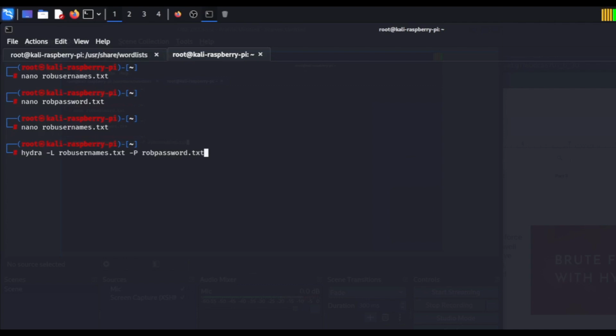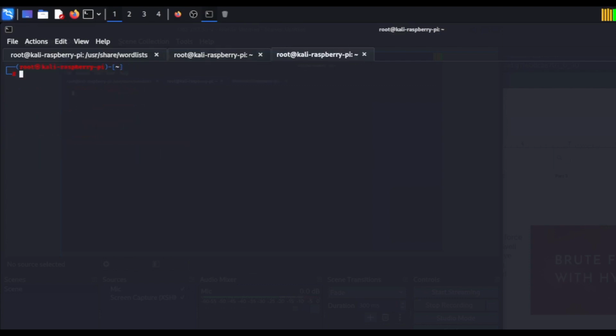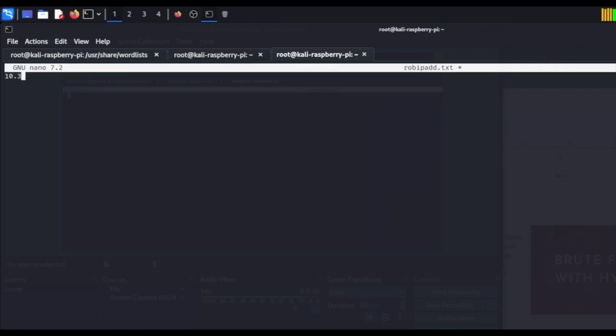And I think also what we want to do here is have a file which has the 3 IP addresses. So I'm pressing Control, Shift, and T to open up a new window again. I'm going to say nano rob_ip_address.txt. And we're going to put in here the IP addresses for the different machines that we are focusing on.